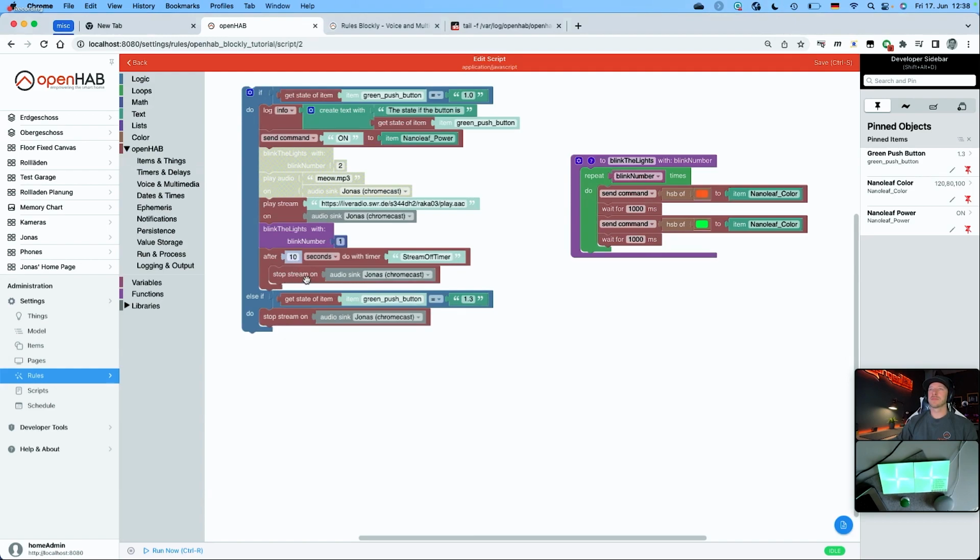You can even add 10 blocks in it, so it could be as complex as you like. It could even call functions and a lot more. But still, you can turn off the stream with the push button. Exactly. So if it was 5 minutes, it would go off automatically, but we still have the else section that allows you to turn it off manually. So if somebody calls, you just want to cancel it.